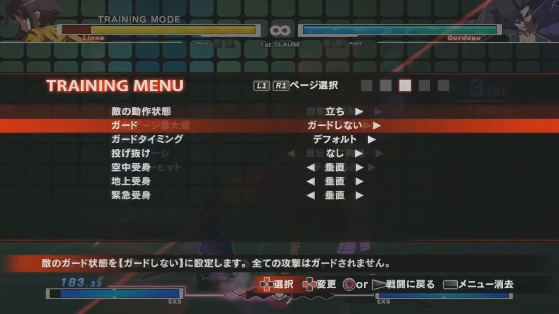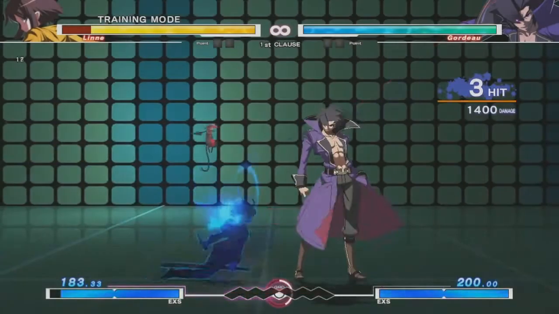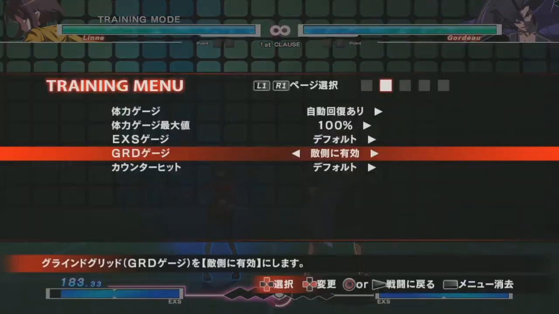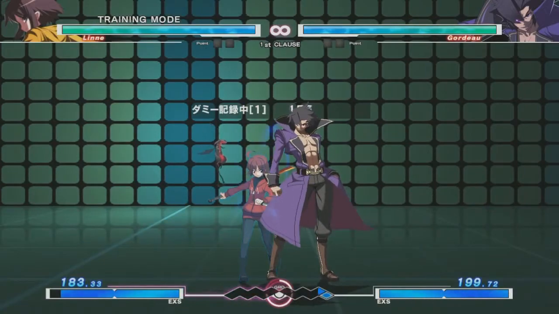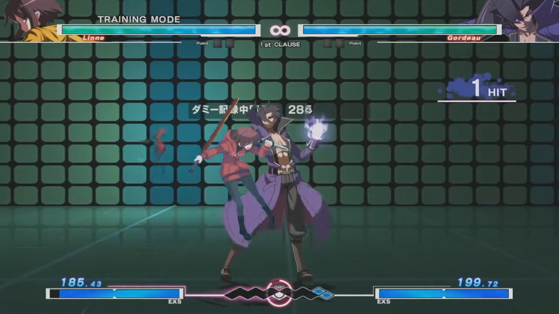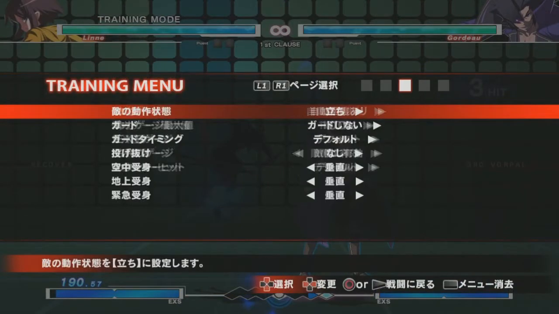Should probably set this to the non-training mode one. Make sure this is right. Okay, I think it's back to normal now. So yeah, he can steal it from you. But that's just the Gordo thing.